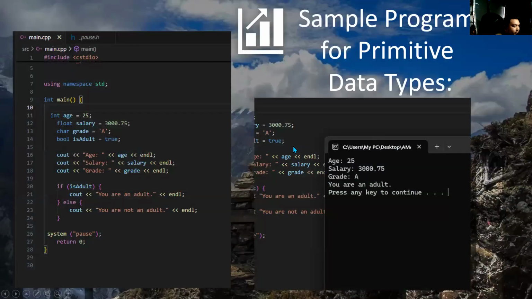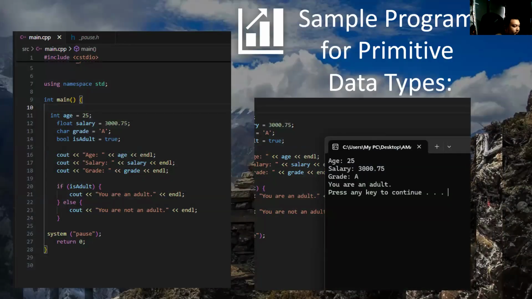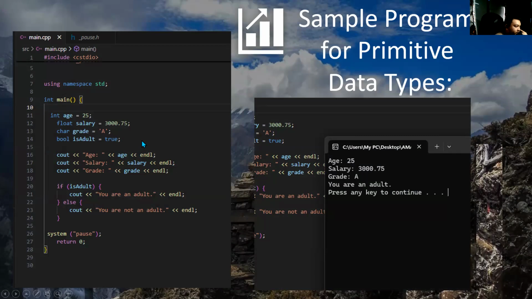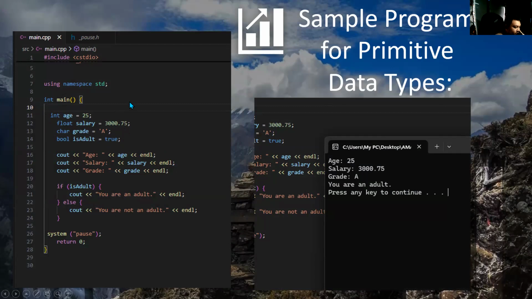So here is a sample primitive data type program that I've come up with. Basically, it consists of three things. There's, of course, the salary, the float, right, and the character, and it's an A, right?